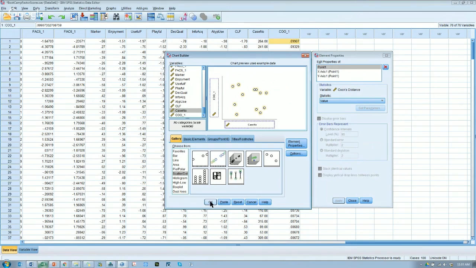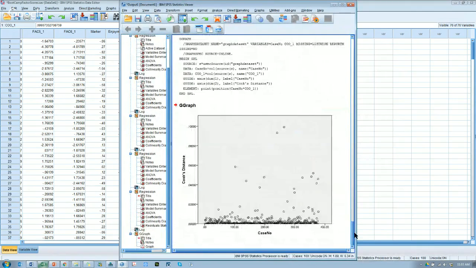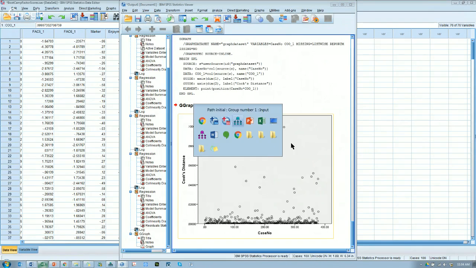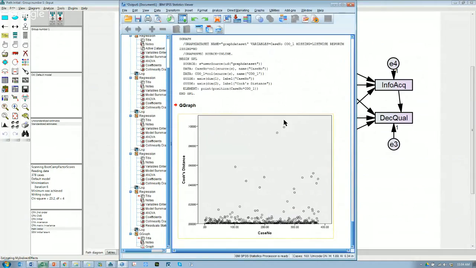Are you following along? Should I have slowed down for that? Sorry. I'll do it twice. What this does is it produces a graph that shows you where the oddballs are. So the cutoff is, yeah, that's every case. Every single case. With regards to the effects on information acquisition, here are the oddballs. These 2 guys right here.